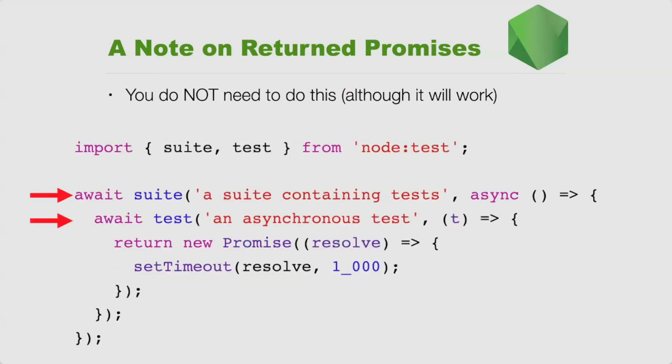Another note is you never need to do this otherwise. I know that there was at least one linter that would complain about floating promises. I think they have since rectified that, so you don't even have to do that to appease your linter anymore. You don't have to await suites ever. You don't have to await tests inside of suites. I've also seen people use void there instead of await. It returns a promise, but you don't have to use it. The only time you have to use it is if you have a test inside of another test.